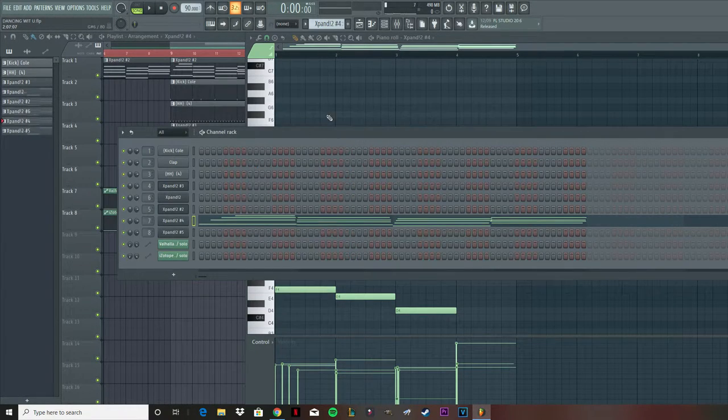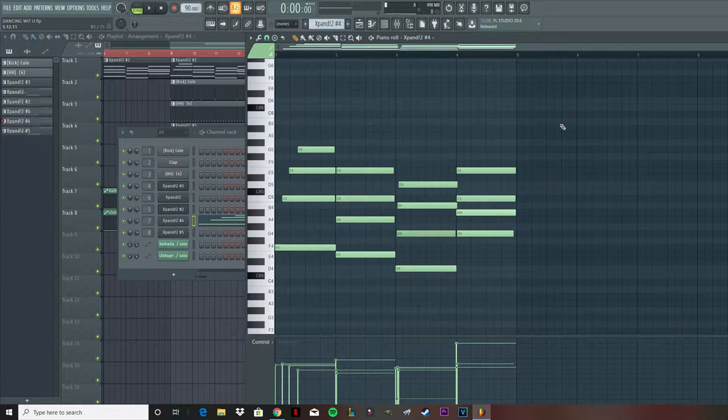So yeah, I basically just follow the chords that are playing in the melody of the guitar. Just make it simple, you know. Don't make it way too complicated. Just make it really simple. So I just copy paste the chords.